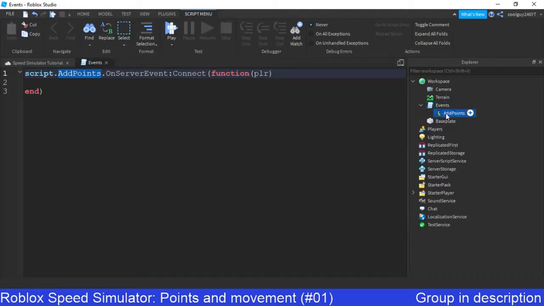So say if I grab add points and put that in base plate, add points is now a child of base plate. The OnServerEvent is when we call it in another script, which we'll get onto in a minute. Colon Connect function is just creating a function. plr, I guess you could call it an argument, which we will also do when we fire it.